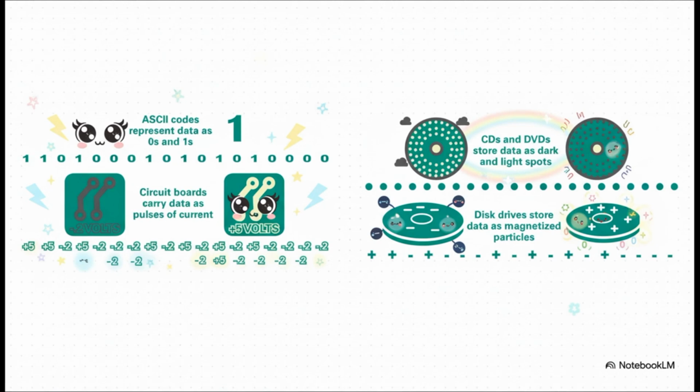And this is where it gets really cool. You see how those abstract numbers actually become things? A 1 could be a tiny little pulse of electricity, or maybe a shiny reflective spot on a DVD. And a 0? Well, that's just the opposite. This right here is the exact point where the digital world literally touches the physical one.